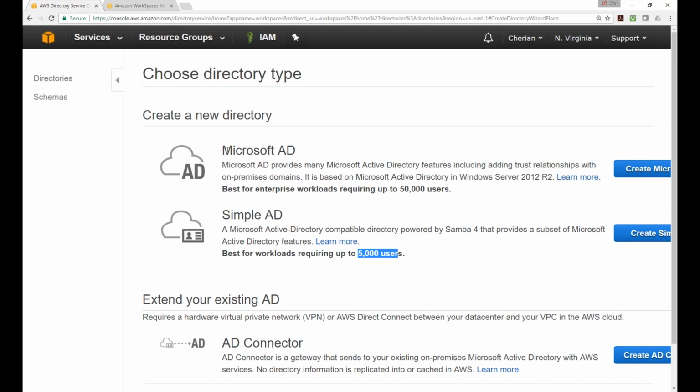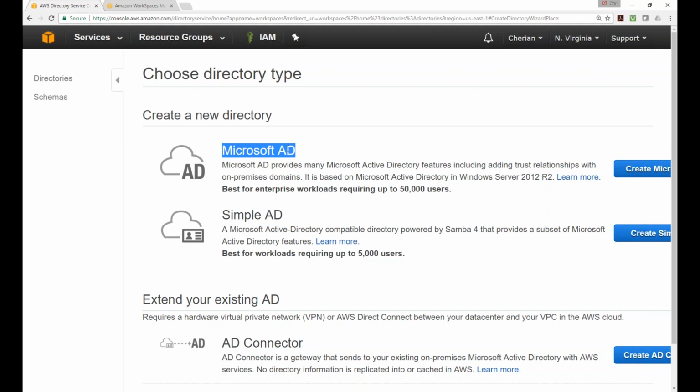I would normally say you may want to use a Microsoft AD implementation. It is the exact same Active Directory that Microsoft is offering. So Amazon is giving Active Directory as a service to you. If you want certain services like RDS, Relational Database Services, to integrate with Active Directory, you need to have this. If you want Workspace or Workmail, you need to have an Active Directory.